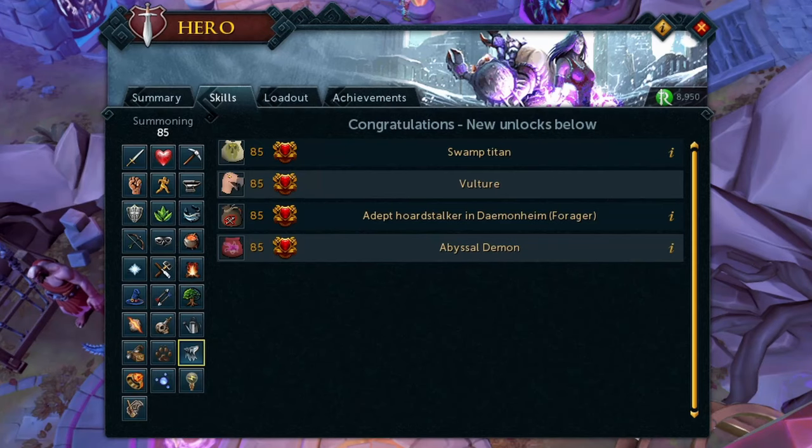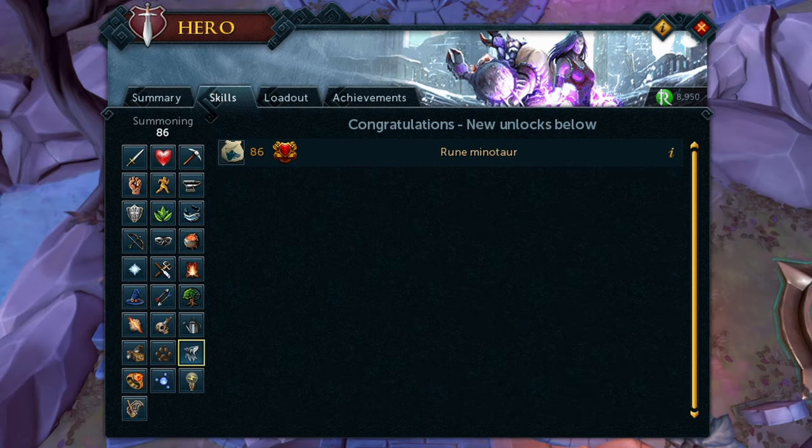At 85 summoning, we can make Swamp Titans, and they do give more XP than Granite Lobsters, but the cost of the tertiaries far exceeds the amount of XP you would get from making the Swamp Titans, at least in my opinion, so we're not going to do that. 86 summoning means Rune Minotaurs.